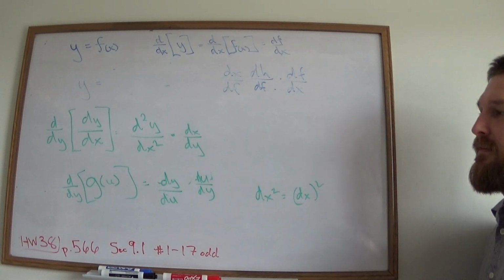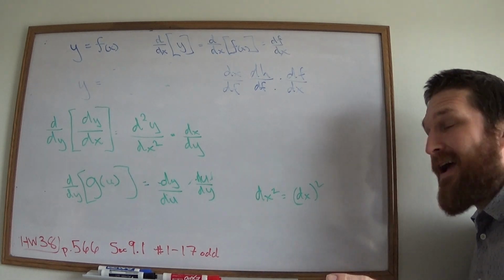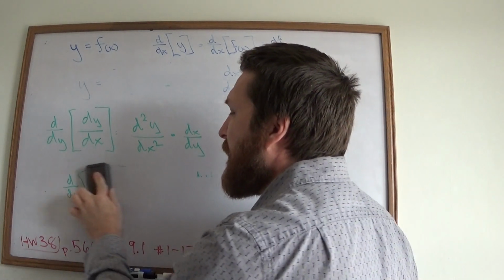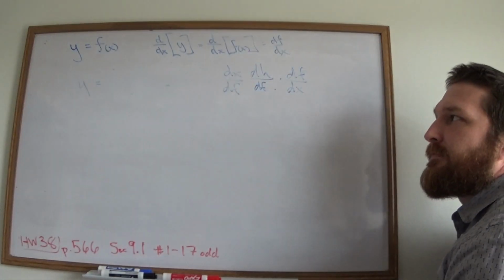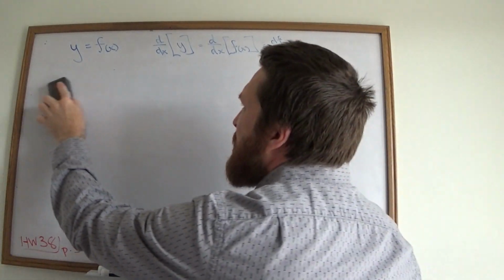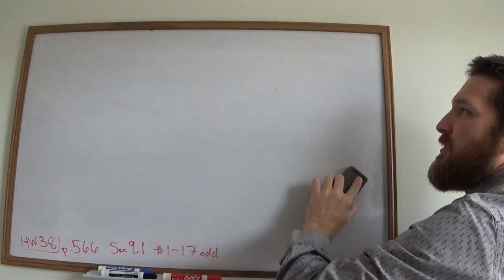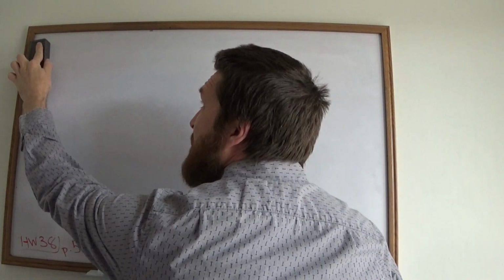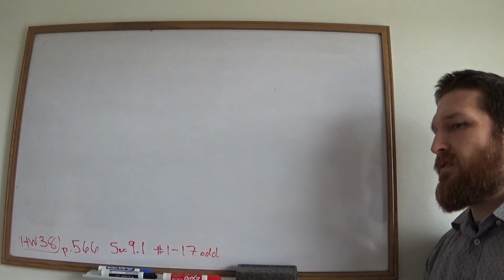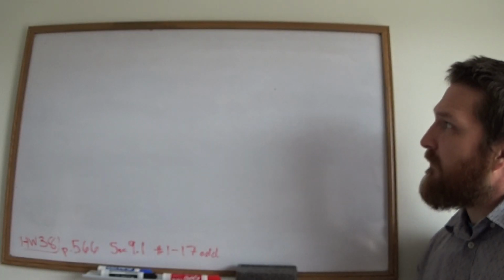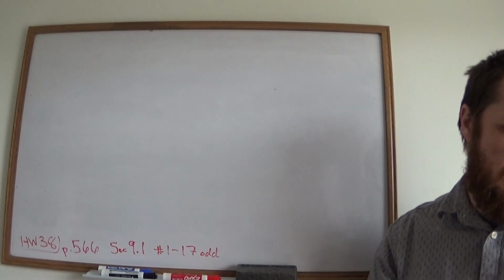I want to get this up on the board now so that when we actually do the thing that we're doing, I could just do it without stopping and saying all of this stuff. So we could have done all this when we were doing the chain rule and implicit differentiation. We've actually done it all before, it's just we haven't done it in Leibniz notation.